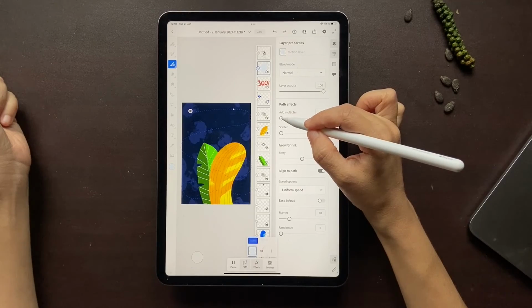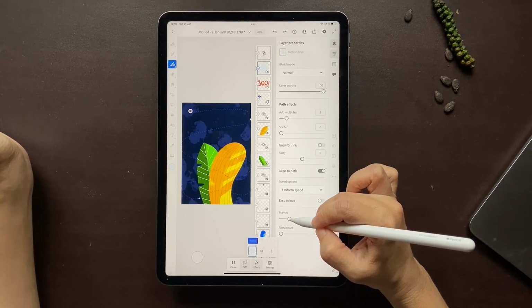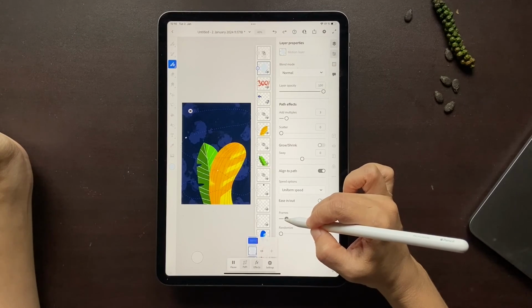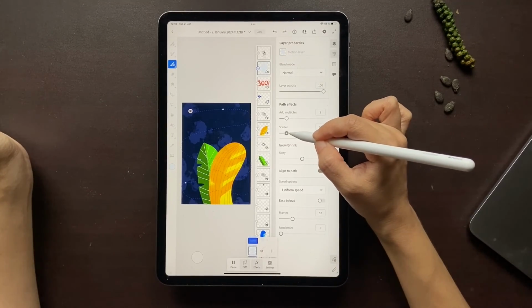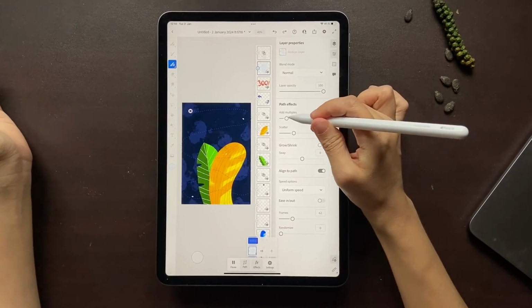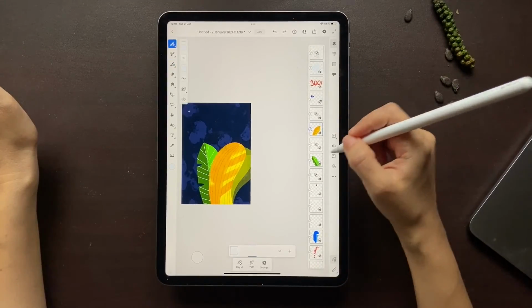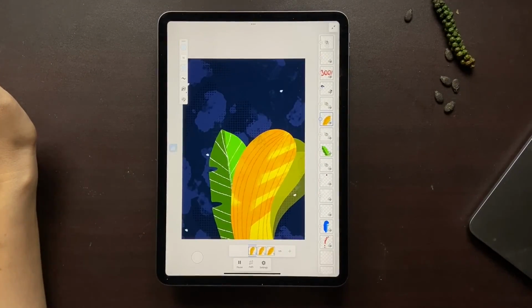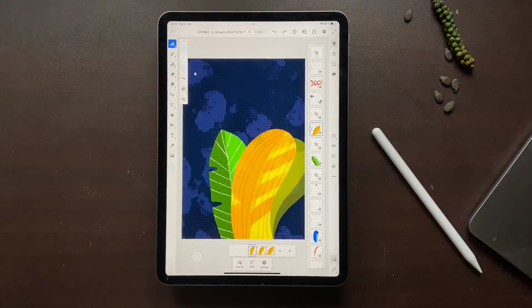And after that, you can add a bit of multiples, not too many, slightly. And this one will make it go faster or slower. If you put it like this, it's faster. This is slower. You can also scatter it a little bit so that it goes everywhere and not just on the path. So let's add a bit more, I guess. And then that's it. So you can go to any other layer now. And now you play all and you see that there are some flies flying around everywhere.